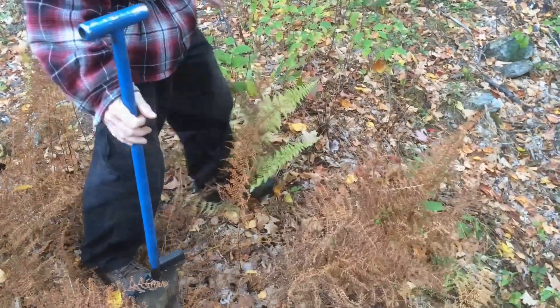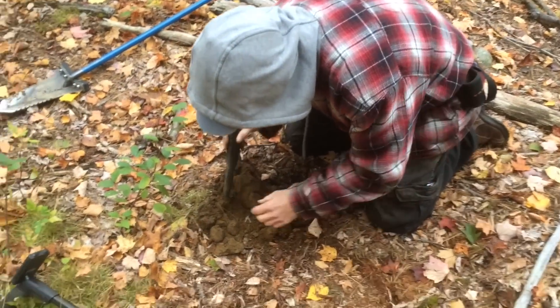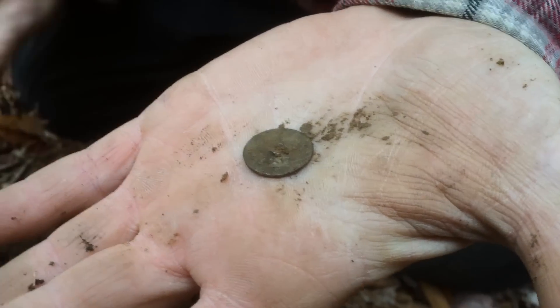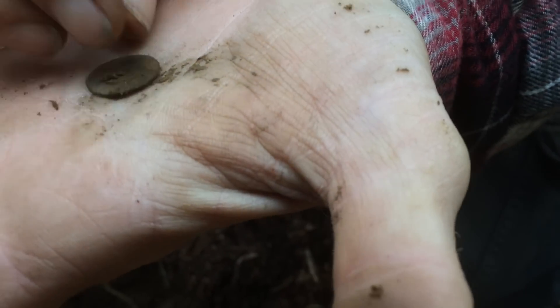It doesn't look like a cuff button. It's about seven inches down. It rang up really hardy. There's a shankless button — it's got some gild on the back there. Kind of shiny. So what'd you think of that? A lot of buttons, relics, not a coin to be found. Very quiet. The ground was very, very quiet.